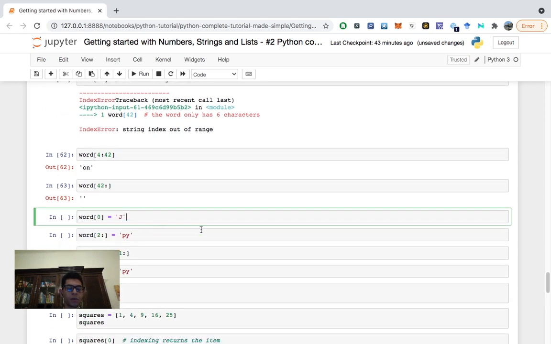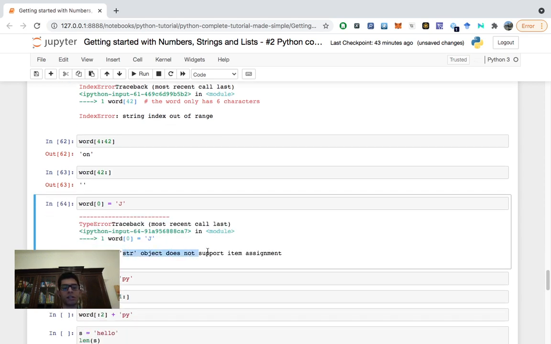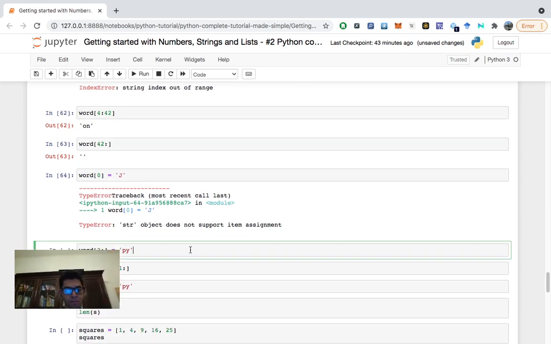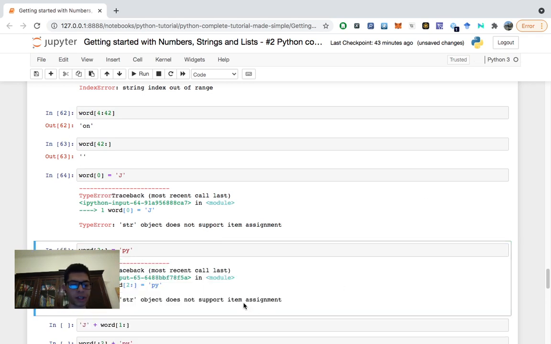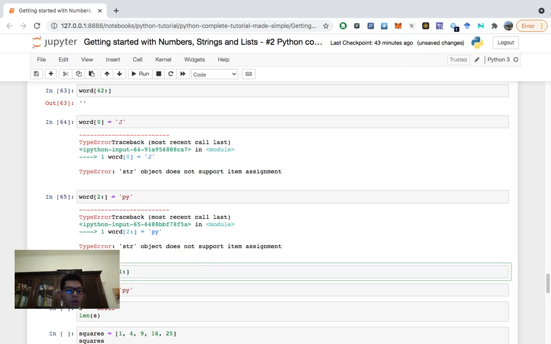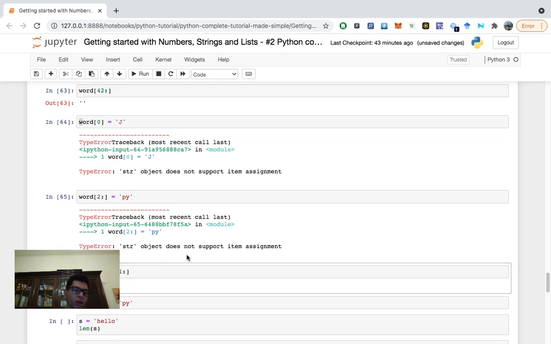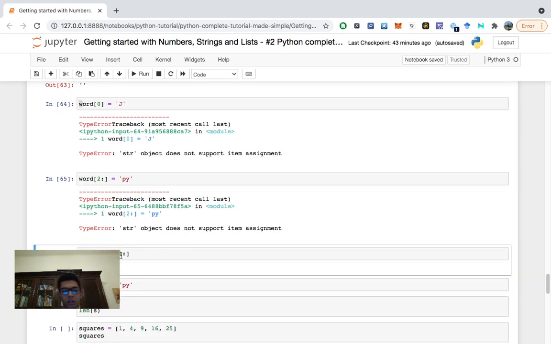Here we will try to change the character at position 0 with G. It tells you, okay, you can't do that because this is a string. Later on we'll see with lists we can do it, but here it's a string, we can't really do it. Going forward, if we want to do it for the slice, it doesn't work. But this is a normal concatenation. We can't actually change the word, but we can create new words out of it, so we create it out of concatenation.